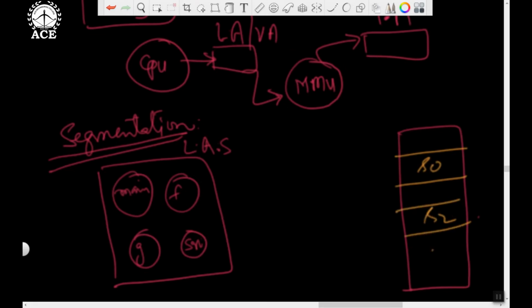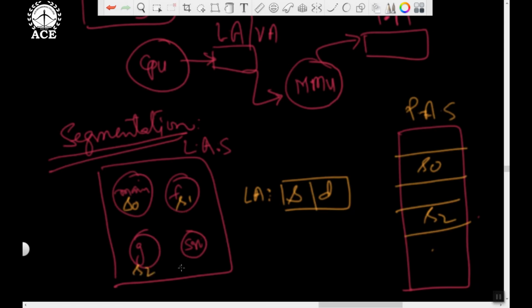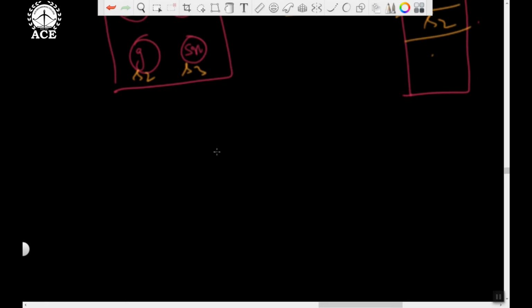First I would advise everybody to please review segmentation, which I presented as a technique in the class. If you remember, I'm summarizing: if this is my logical or virtual address space, it will be divided into units called segments. Segments may represent functions like main, function f, function g, function square root, or something like that. These segments will be kept in main memory at maybe different locations. Maybe I can store one segment here, segment 0, segment 2, and so on. This is my physical address space.